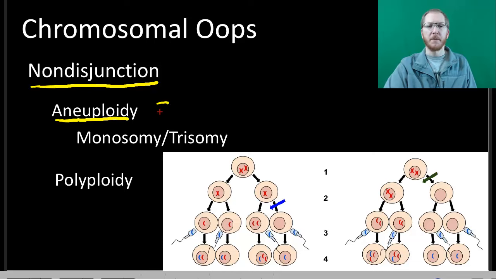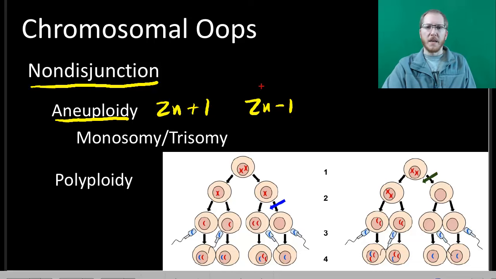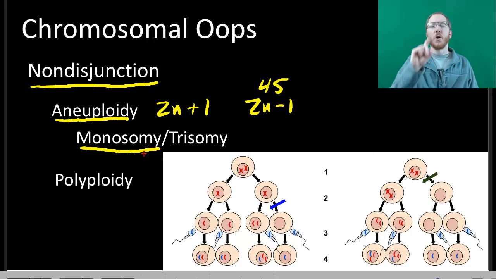Now, aneuploidy is when you're typically going to be 2n plus 1 once fertilization occurs, so the offspring, the zygote, or 2n minus 1. Now, if you're 2n minus 1, that means for a human you'd have 45 chromosomes, and we would say that's the result of monosomy, because you're going to have one of a specific type of chromosome. So normally for chromosome 1 through 22 and for the sex chromosomes, we have two of each. In monosomy, for one of those, so for chromosome 3 we could say, you just have one copy. You didn't get one from the ovum and one from the sperm. You only got one from either the egg or the sperm because something screwed up and so it was missing it.